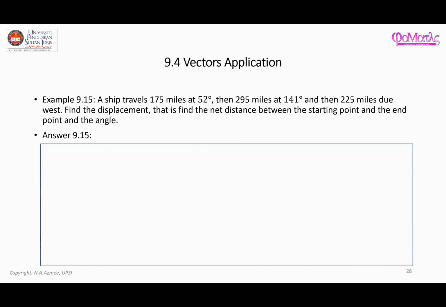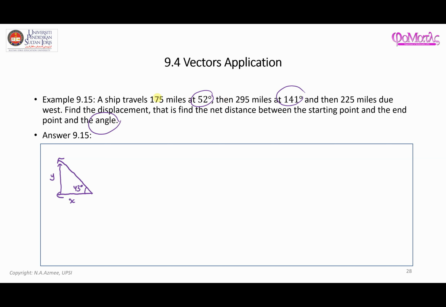Oops, sorry, I've just erased everything. Let me write down the answer that we've got so far. This is the displacement vector, and this is the x component and the y component, and we have shown that the angle here is about 43 degrees. But when you write down the final answer for the angle, we need to follow the convention of writing it in this manner.